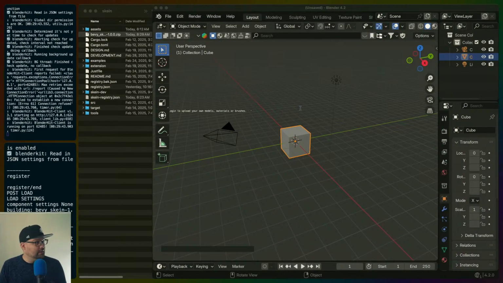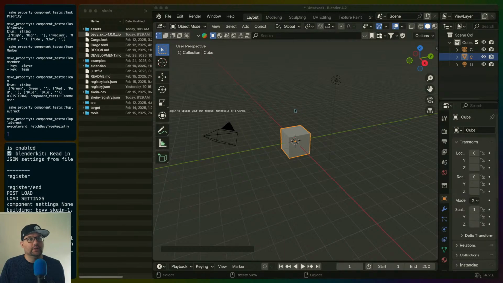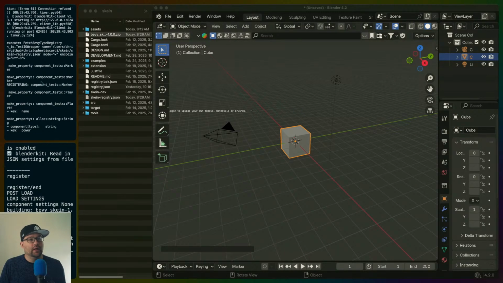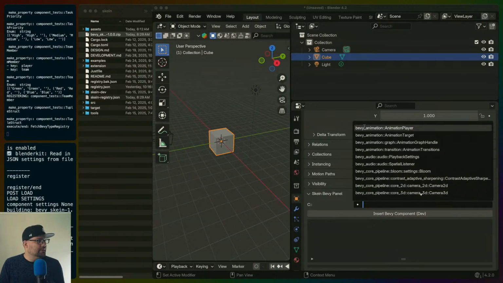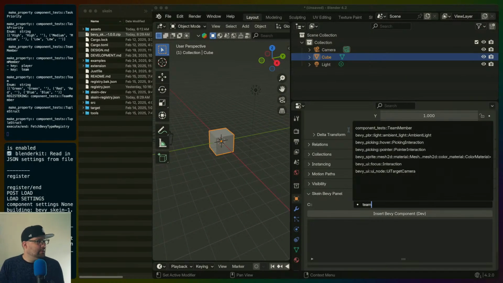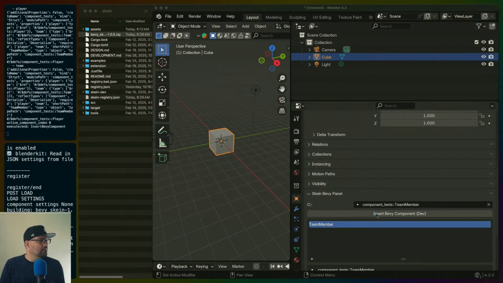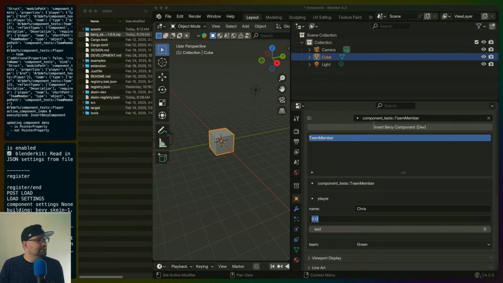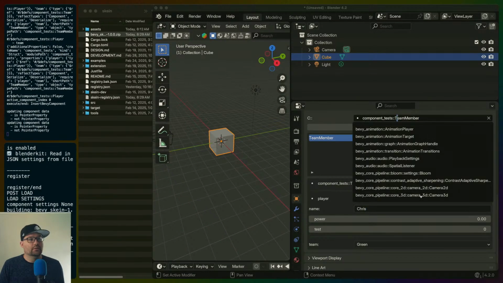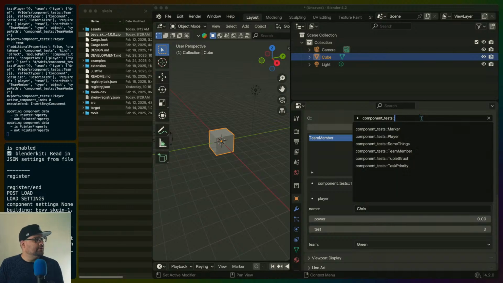Blender always takes a second to boot up. Fetch the registry. Didn't see any errors. So now we need to do, I guess, team member counts, right? I'll just set some values in here. No errors so far.